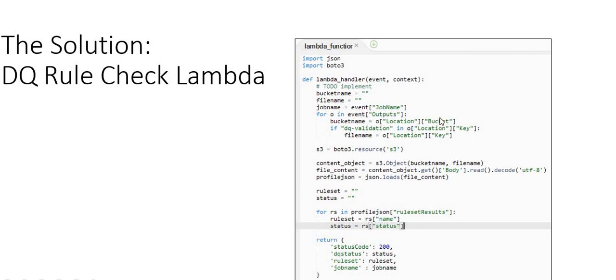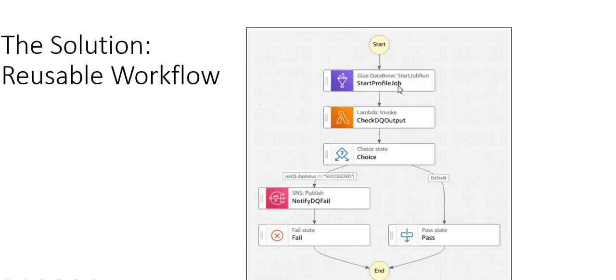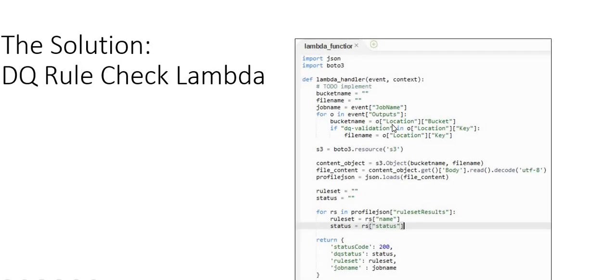So what eventually is it doing? When my job runs, let me come back here again. When my job runs, it creates certain output, and that output goes as an input to your Lambda function. So this Lambda function gets an event which is nothing but the outcome of your data profile job run. And here, first I fetch the job name, so which job was running.